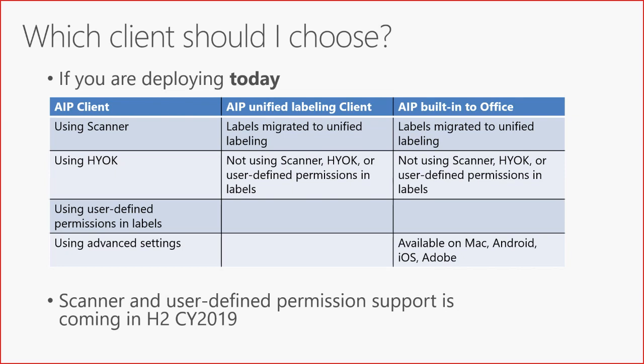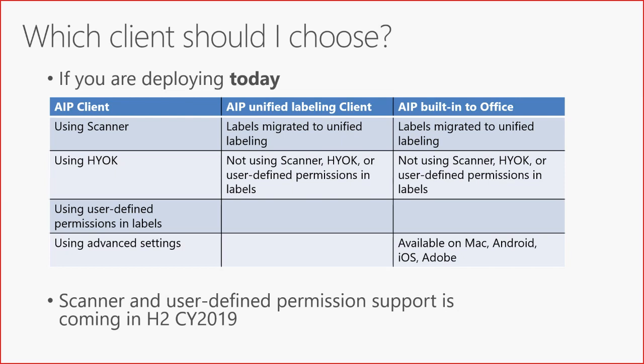The long-term goal is to have feature parity across both the unified labeling clients so that organizations will eventually apply sensitivity labels using the features built into Office. Or if you have parts of your organization that won't be on the subscription version of Office, including Office 2019 when it's available, these clients will need to have an AIP unified client deployed. The AIP client as it stands today will continue to receive security updates and it will be maintained, but all the engineering effort going forward for new features is focused on the unified labeling clients.